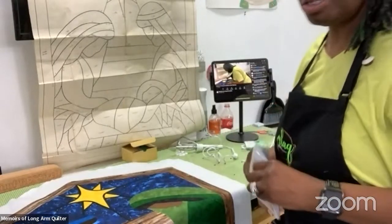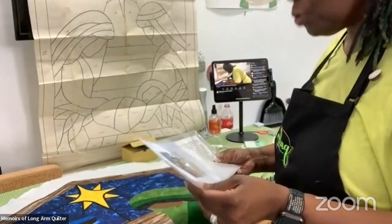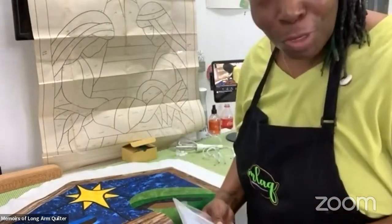And just like, girl, that pattern is 20 years old. Yes. Copyright is 2000. We're 22 years old, y'all.